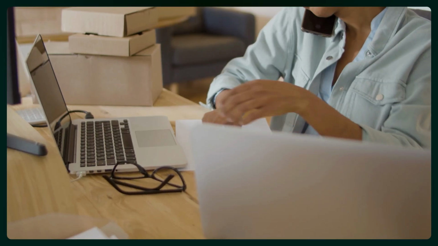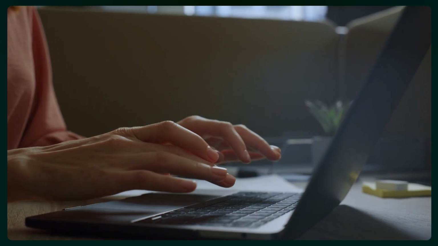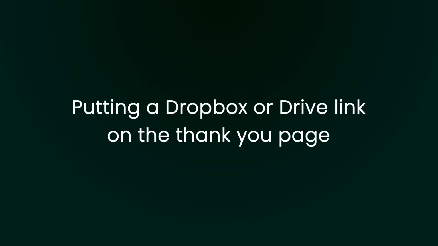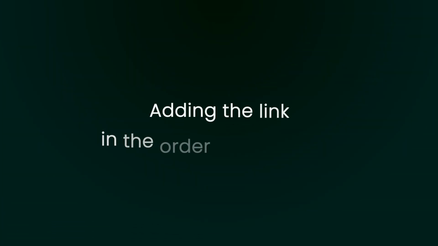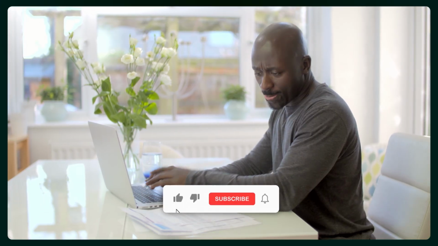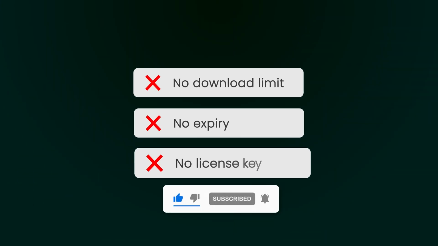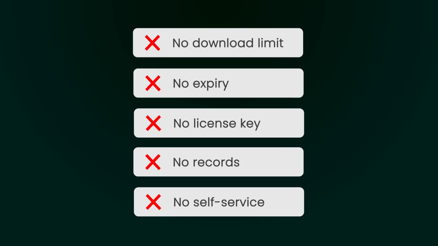So merchants improvise, and the improvisations all break in the same ways. Emailing the file manually, which works until you get more than a handful of orders a day and it becomes your evening. Putting a Dropbox or Drive link on the thank you page, which means one customer can share that link with anyone and you have no idea it is happening. Adding the link in the order confirmation, which has the same problem and no way to revoke it. There is no download limit, no expiry, no license key, no record of who downloaded what, and no way for a customer to get their file again without emailing you.